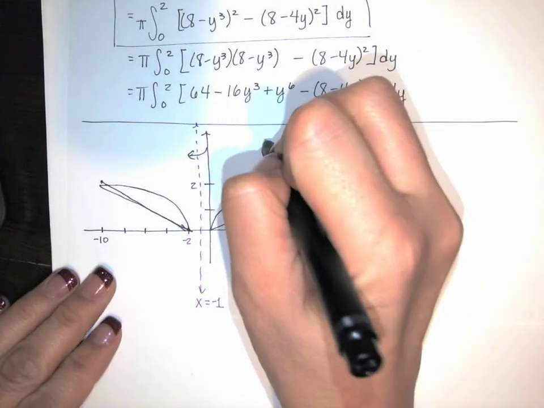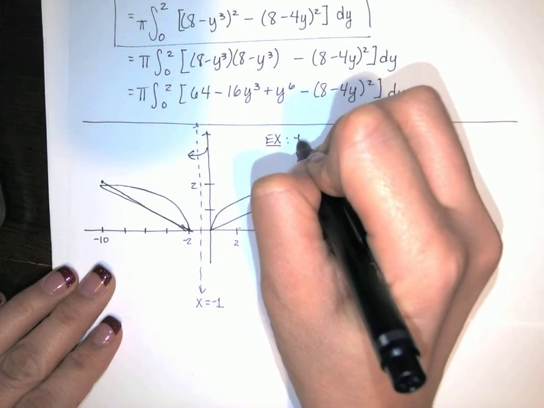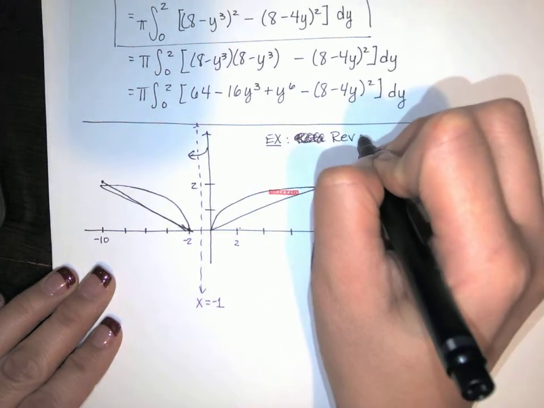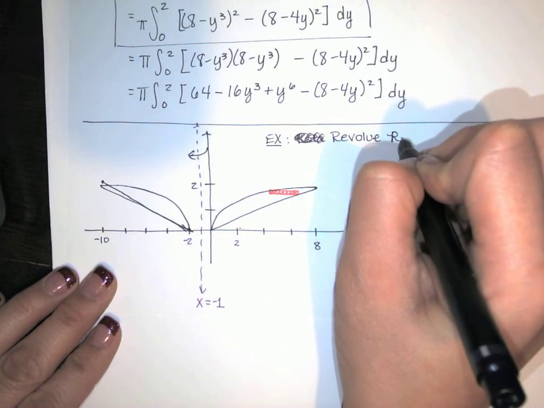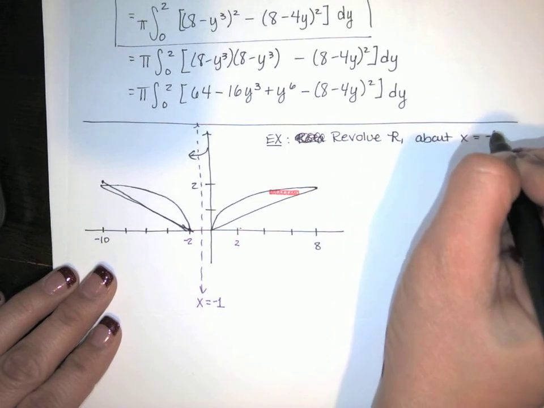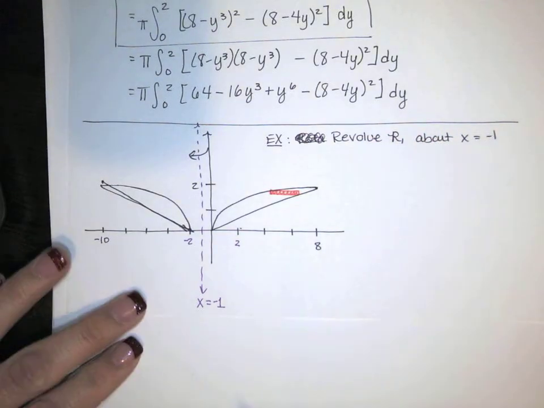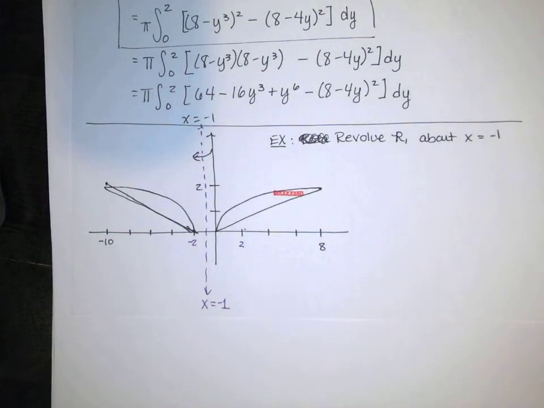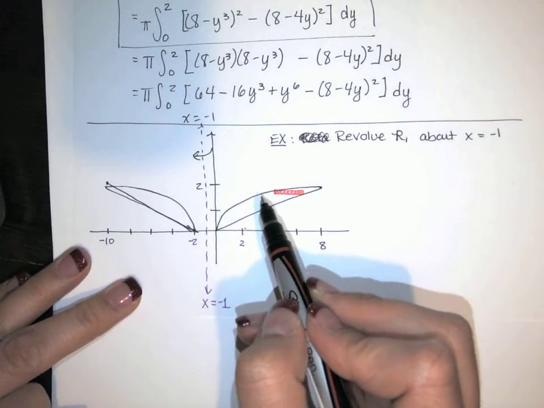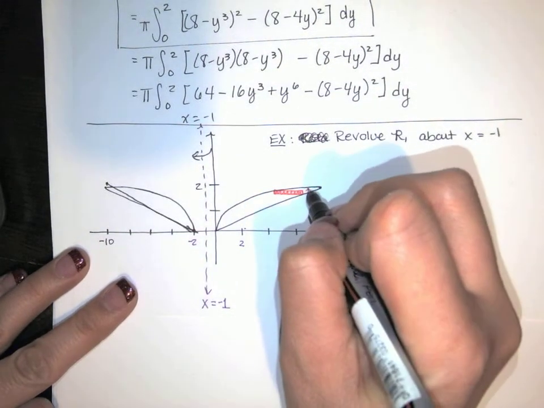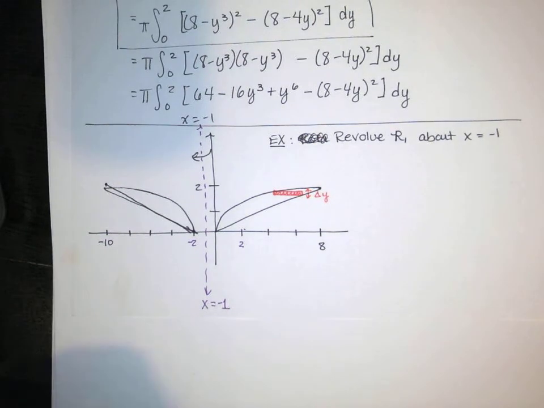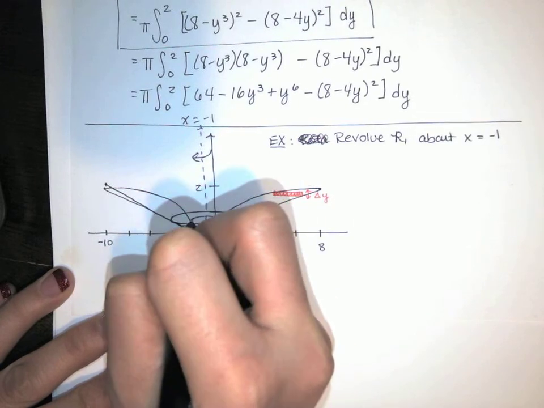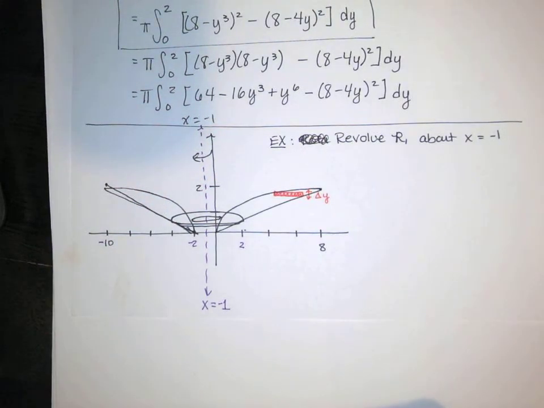Okay. Before we go on, let's write down the problem. We're rotating, or revolving. I keep saying rotate, but I really mean revolve. We're going to revolve R1 about x equals -1 this time. And then we slice perpendicular to this axis, and since it's vertical, we get another delta y integral. If I slice my original region with a rectangle that's perpendicular to this axis, that width is delta y. And what I get here in my slice is something like that. It's a washer again.